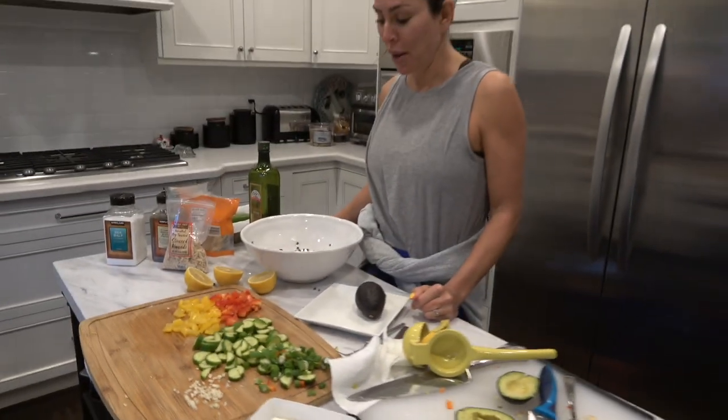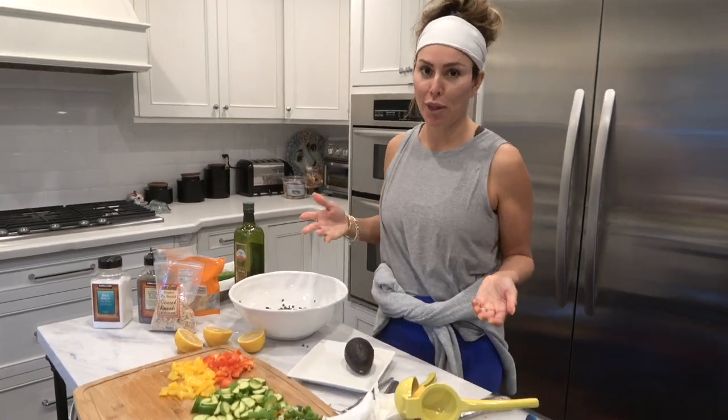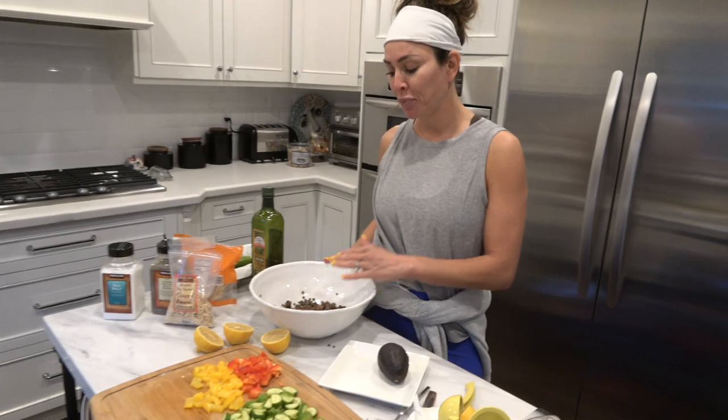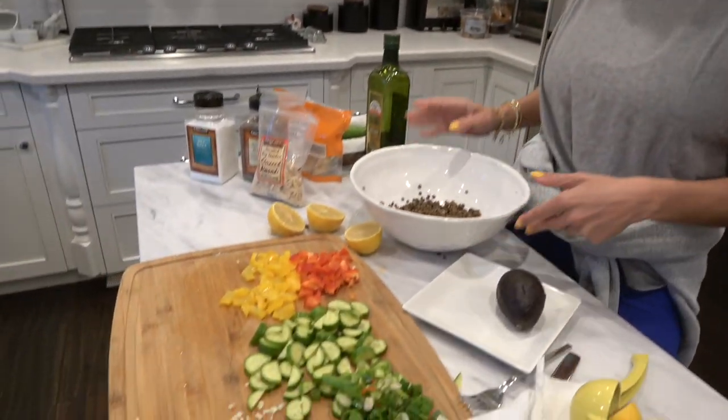Alrighty. Since they didn't have my Trader Joe's big packet, I had to go for that Amy's one at Sprouts. I should have gotten two, but they only had one. Usually it's not that hard to find the lentils already made. It really cuts down the time because we live in a fast life. And by the way, there's no measuring like two tablespoons. It's kind of hard for me to cook like that. I just go by how much I like of the vegetables and stuff. I didn't have that many lentils, so I only cut half of everything.